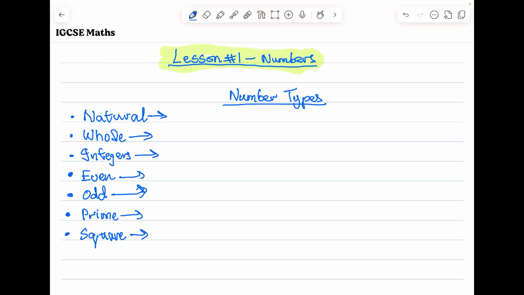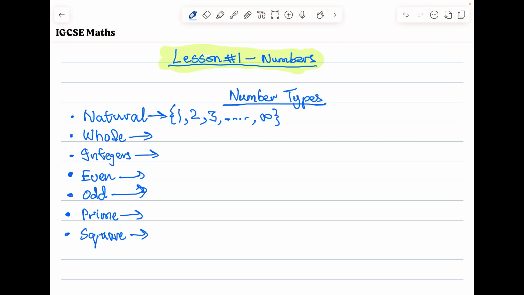And the number types. The first one is the natural numbers. These are the positive numbers: one, two, and we're going to put them into curly brackets. Later on, we're going to learn that this is set notation. For now, a set is just a collection of objects enclosed in curly brackets. So one, two, three, and on, all the way to infinity, which is to say that the natural numbers never end; they just keep on going. So those are the natural numbers.